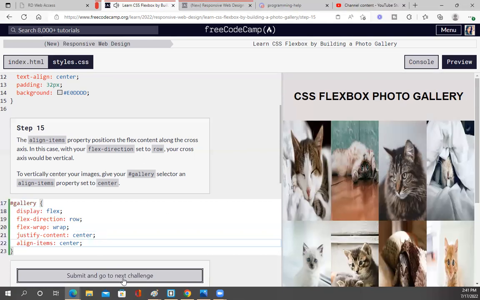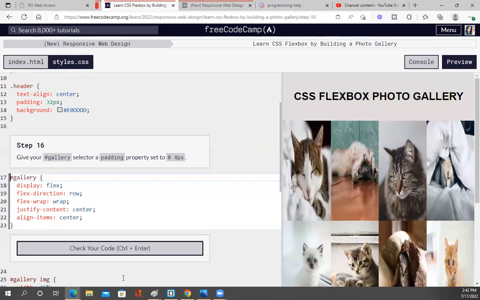But basically, align items positions the flex content along the cross axis. With my flex direction set to row, your cross axis will be vertical. All right, we need to get that in our heads.